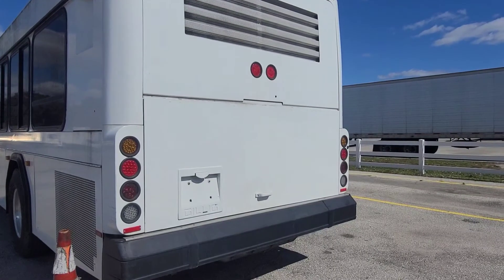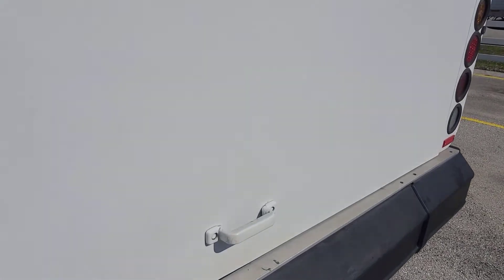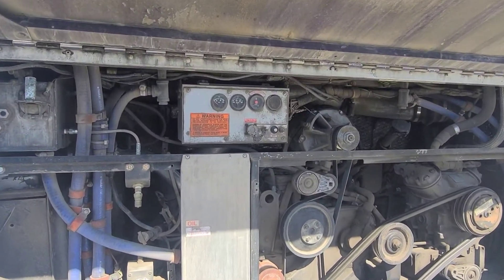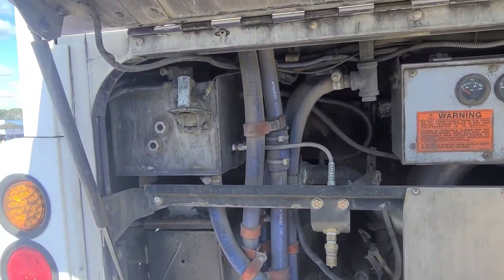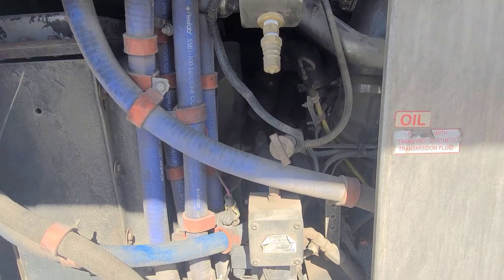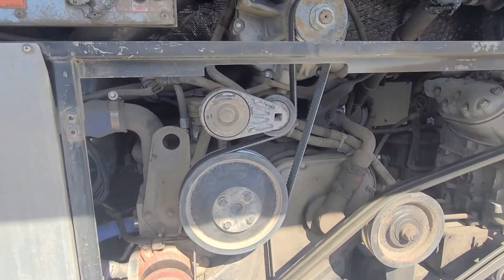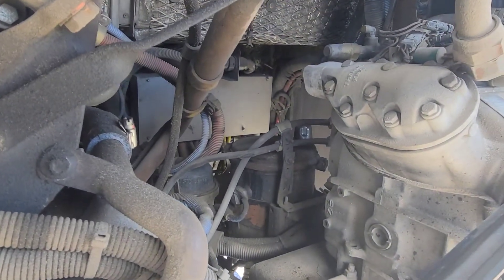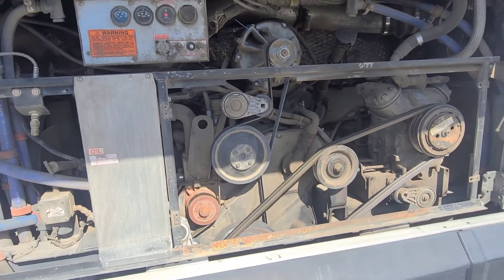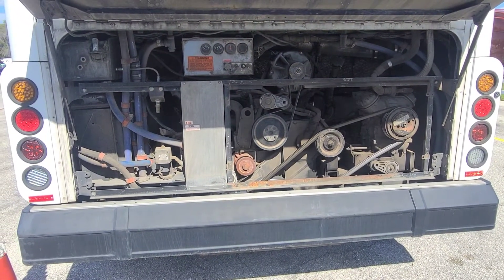I will look under the rear of the bus for any colored fluids or puddles that may indicate a leak. Opening up the engine compartment door, I will now check the engine components. My water cooling reservoir has fluid above the add line, the oil dipstick has fluid above the add line, and the power steering reservoir also has fluid above the add line. All of the engine cables, wires, and hoses are not leaking air or fluids.